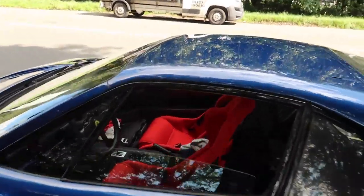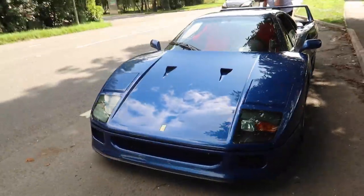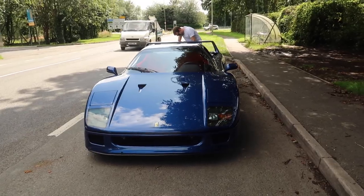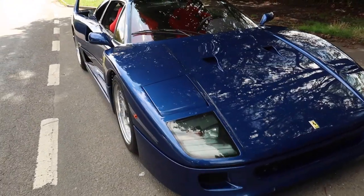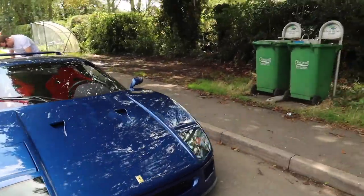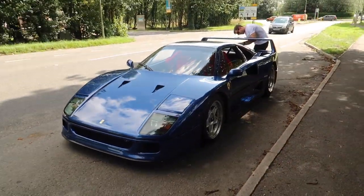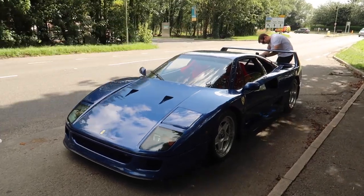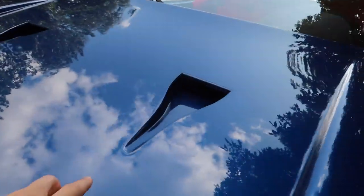Look at that. There's the interior, which you've seen plenty. Wow, wow, wow. I mean, the color, I think it goes so well with the interior as well. It is just beautiful, this car. I mean, this has to be one of, if not the greatest Ferrari I think they've ever made. After having been in it for the first time, it's gorgeous. I love these little inlets here.